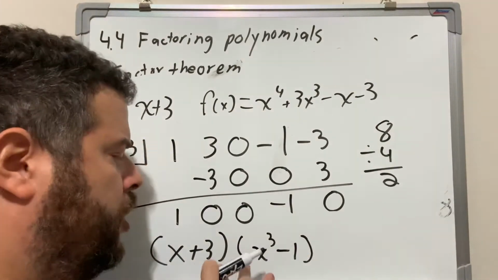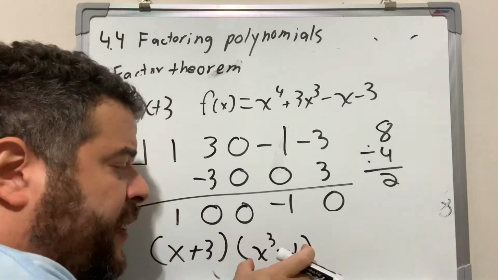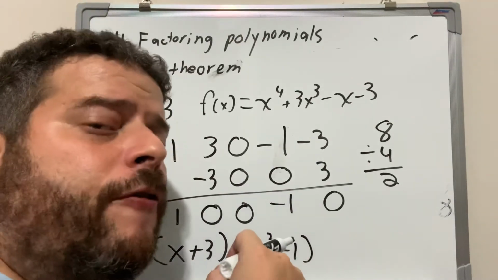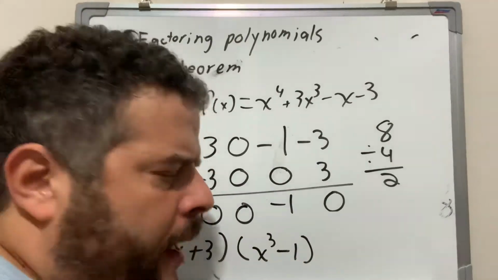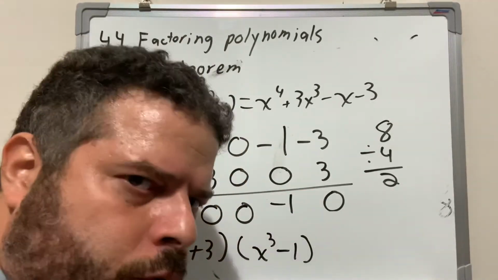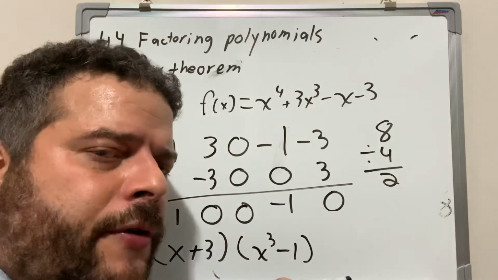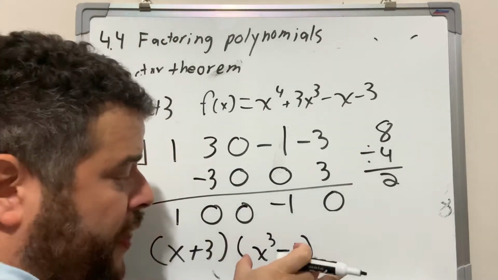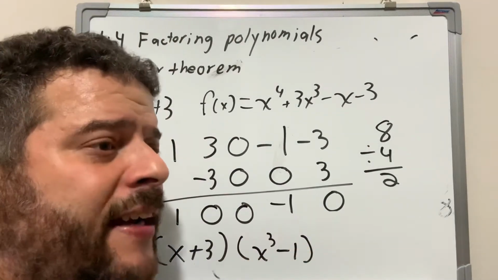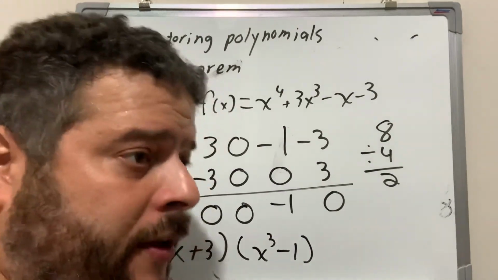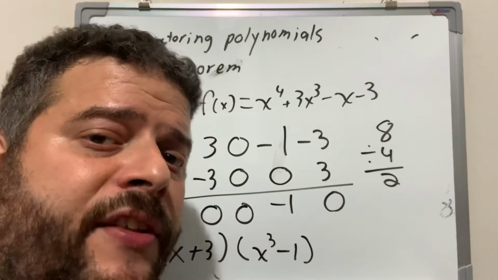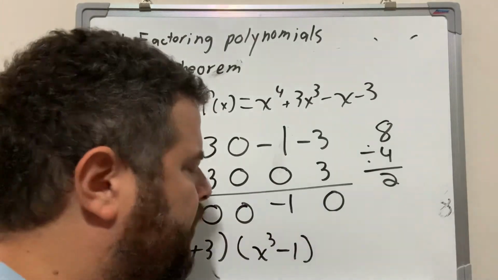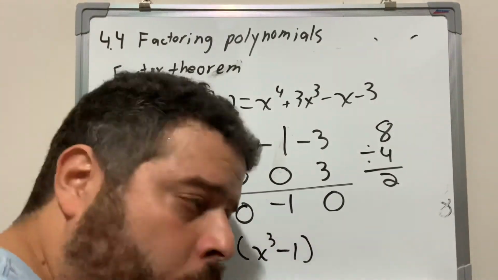Now, for the moment, you could leave it like this. And why am I saying this? This is actually a difference of cubes, one of the patterns that is expressed in this chapter. This is one of the very few formulas I will be providing throughout the school year. I don't need you to learn this formula. It's not very useful. All you've got to do is plug in the numbers where it corresponds and you would be done. But for the moment, you can leave it expressed as is. Know that if this second factor would be one of the factor patterns that we use regularly, greatest common factor, difference of squares, standard form, or grouping, you do have to factor completely. But right now, you can leave it expressed as x cubed minus 1.